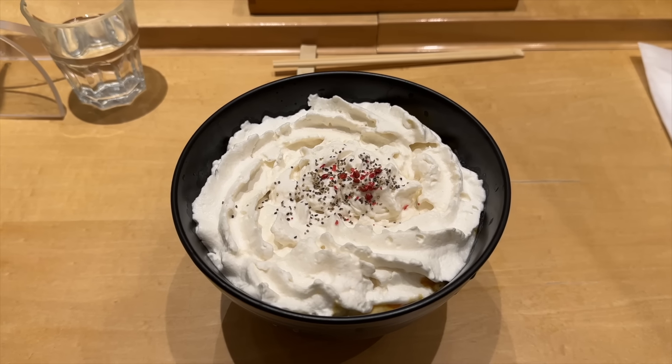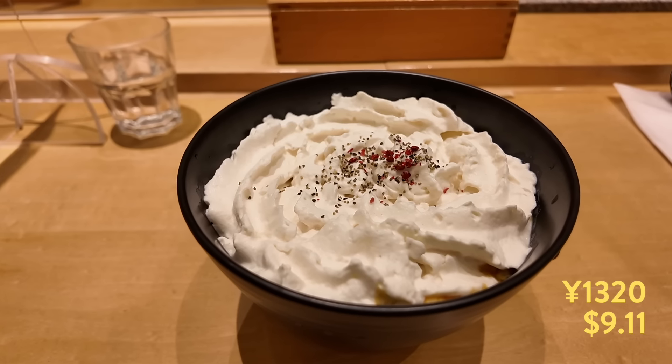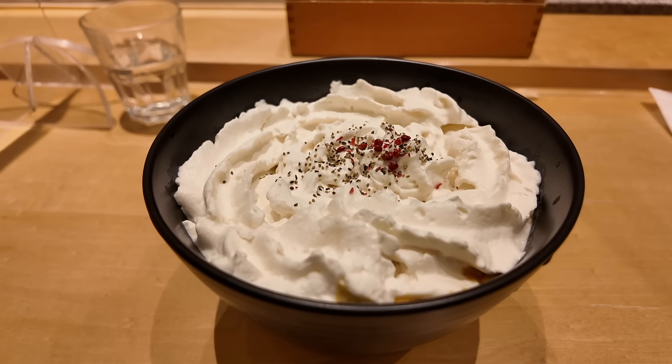We're at Shodai to complete our udon tour. I'm really excited about this one because aesthetically it looks amazing — it's basically a curry udon with a potato cream on top. That combo just sounds delectable. There's no wait and there are multiple seats — it's not really that viral right now. I've been taking 15 to 20k steps a day here. Also, this place is really well known for their soba noodles too — if you don't want udon, their soba is really good. My udon just came and it looks beautiful — literally looks like they got a whipped cream can and spiraled it on top of the udon. I'm going to dig in before it melts.